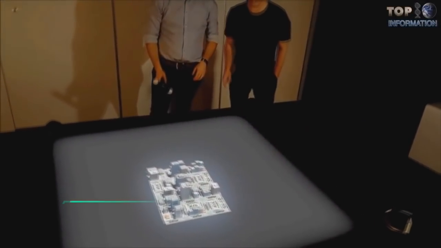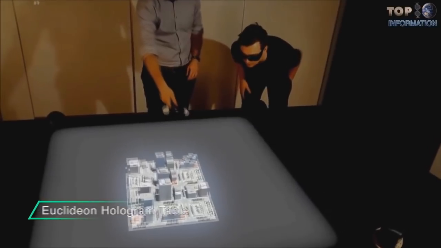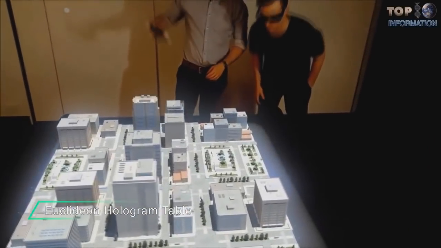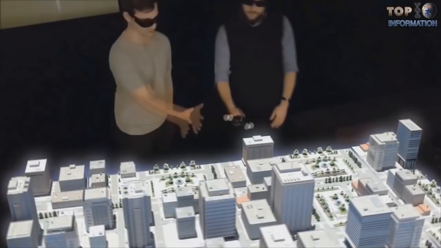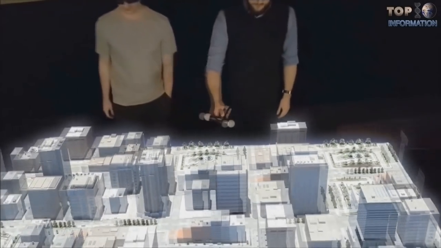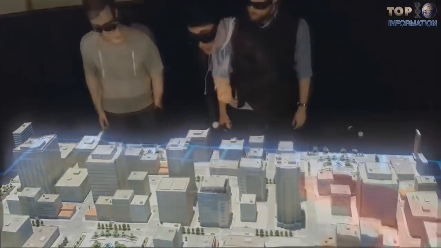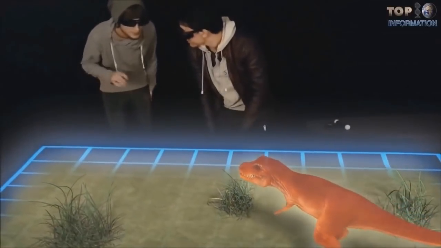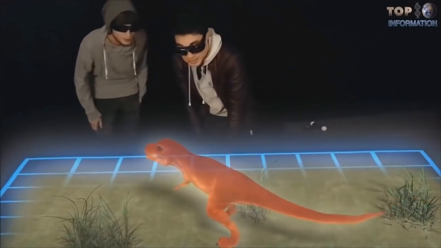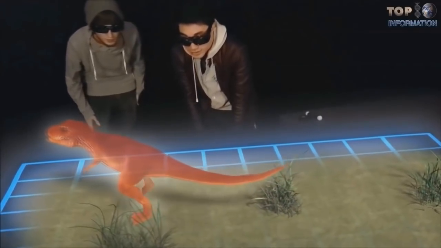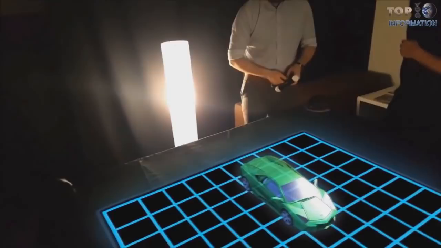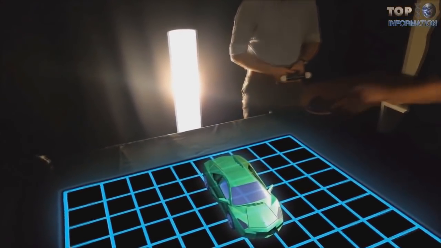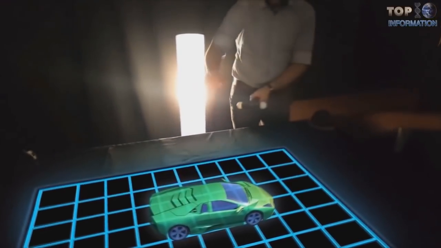Stanislav Grof wrote, the holographic model offers revolutionary possibilities for a new understanding of the relationships between the parts and the whole. No longer confined to the limited logic of traditional thought, the part ceases to be just a fragment of the whole, but, under certain circumstances, reflects and contains the whole. As individual human beings, we are not isolated and insignificant Newtonian entities. Rather, as integral fields of the holo movement, each of us is also a microcosm that reflects and contains the macrocosm. If this is true, then we each hold the potential for having direct and immediate experiential access to virtually every aspect of the universe, extending our capacities well beyond the reach of our senses.